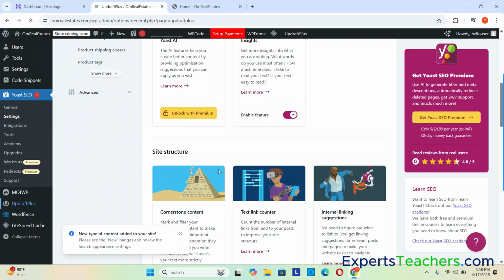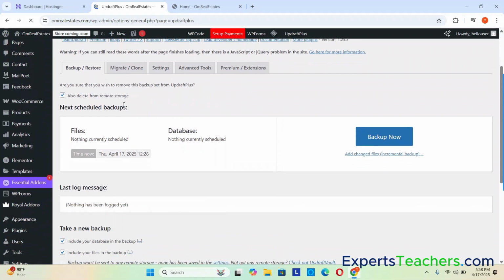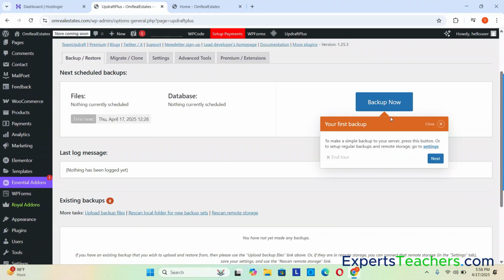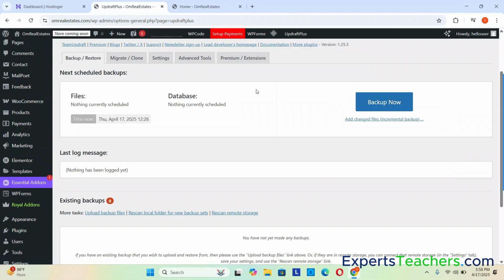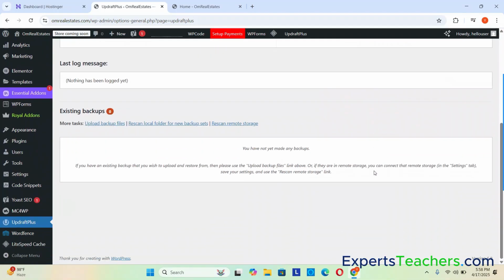You can just click on backup button and that will take the backup of your website. And you can also do the settings like how frequent you want to take the backup of your websites, like after 8 hours. So here, if I click on backup over here, it will create a backup of my website.